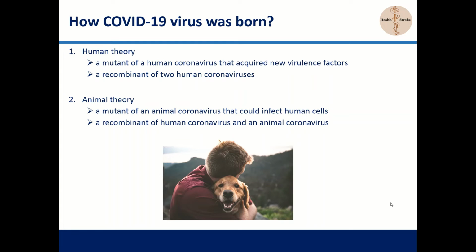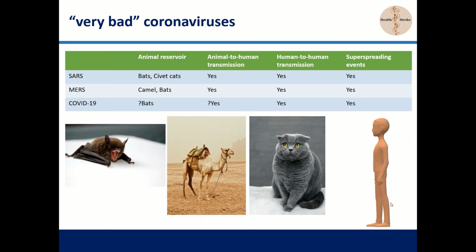So again, these are all speculation, but this is what has been proposed in the past, even for the other serious coronavirus infections when they initially started. And this is a very interesting fact that the animal reservoir exists for all the coronaviruses, and at some point the animal caused human transmission, and then finally the humans were able to sustain that transmission and cause a big outbreak, and in case of COVID-19 it's now a pandemic.